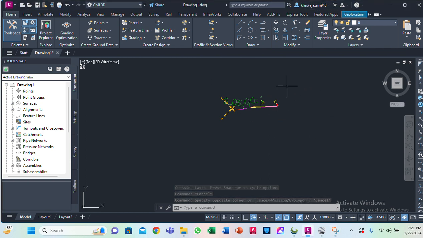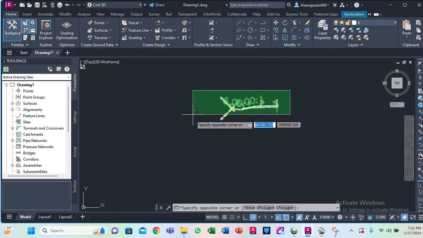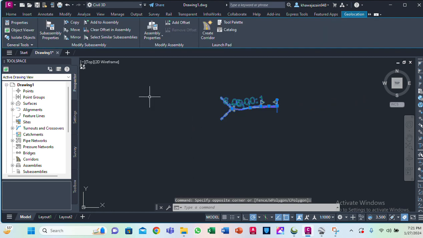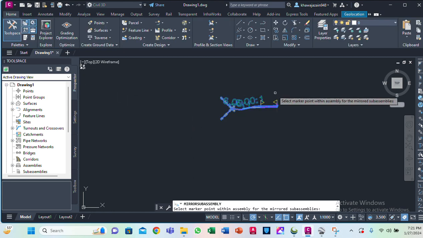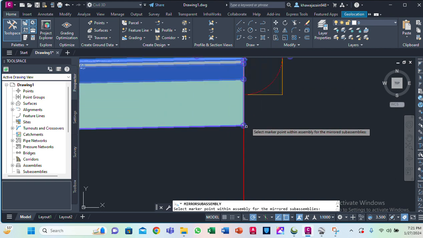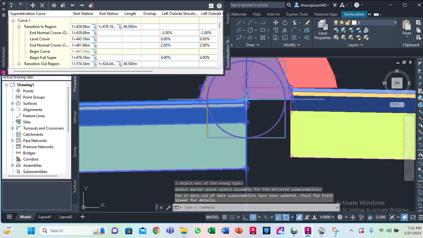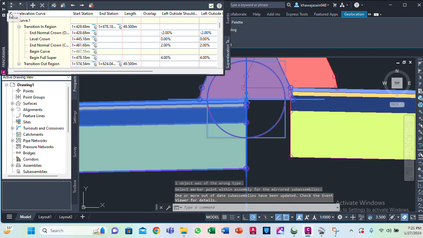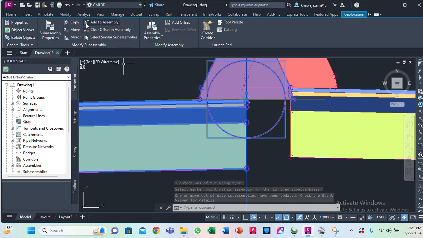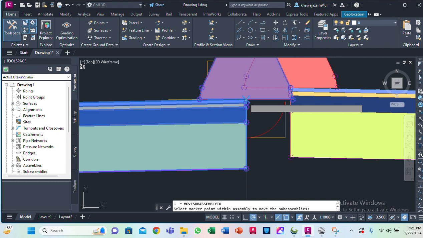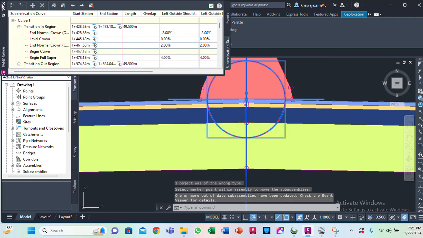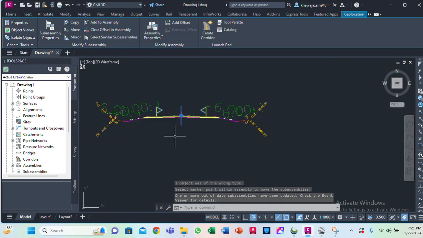Now we have to select the whole, and now we have to click on the mirror option here, coming towards the X and clicking on here. You have to mirror. You have to click on the move option here, and you can see we have created our general assembly.